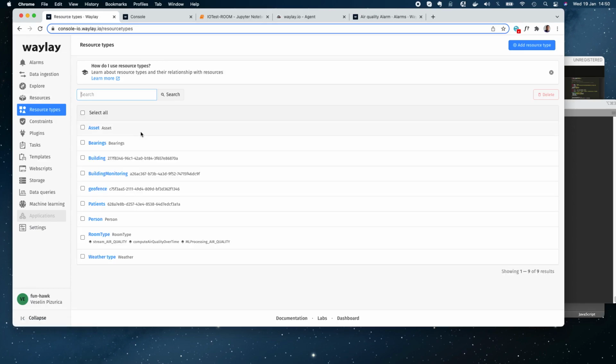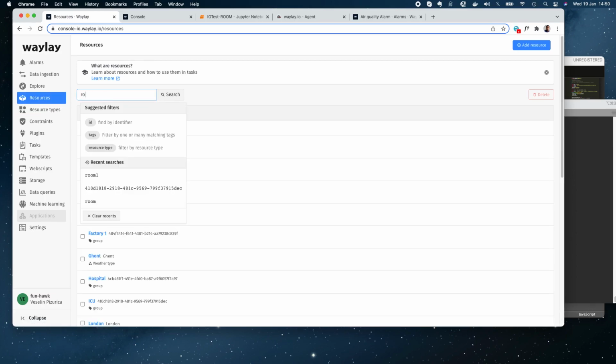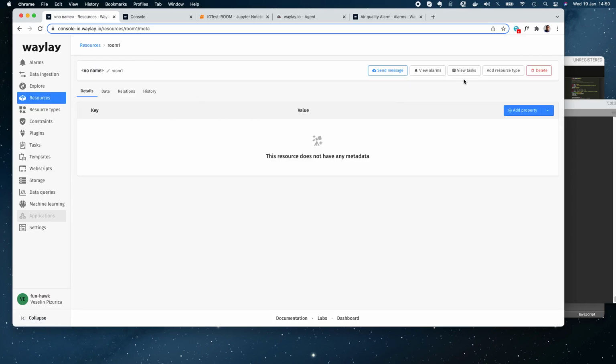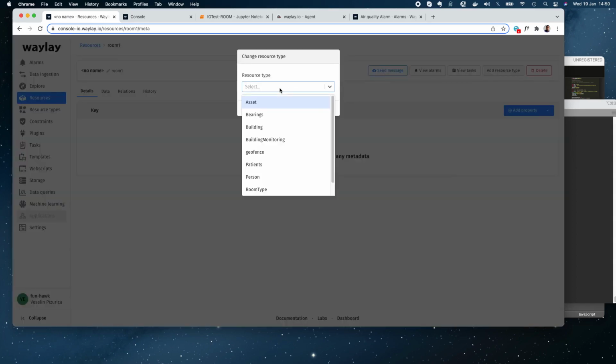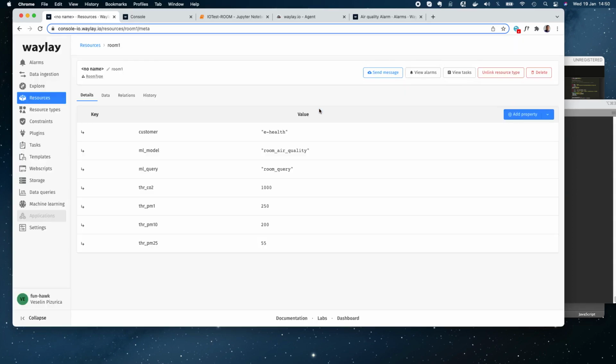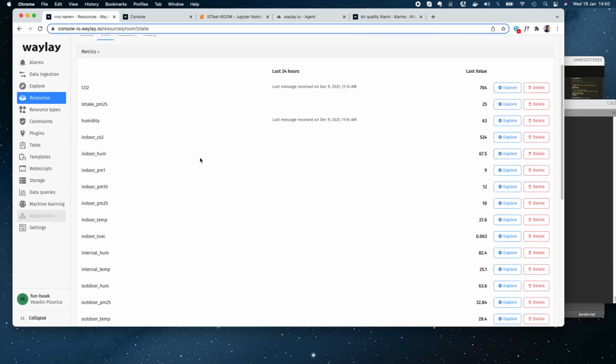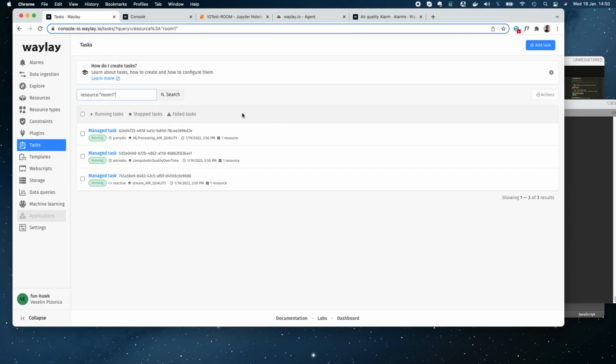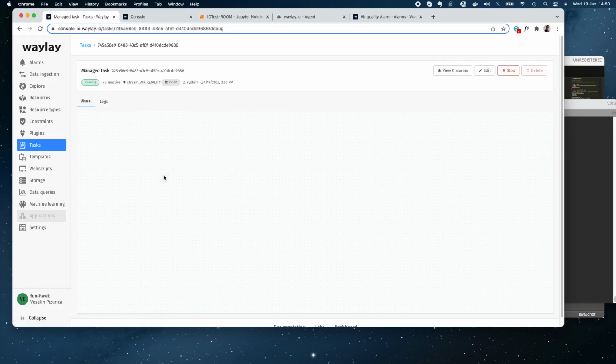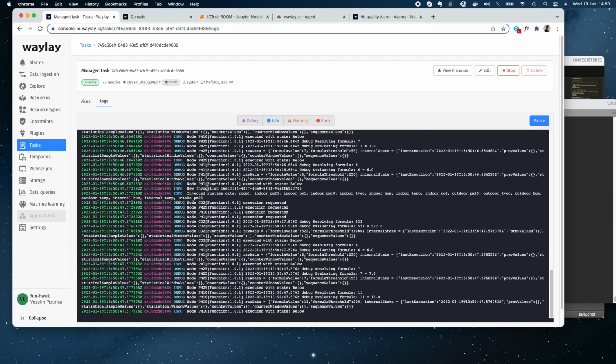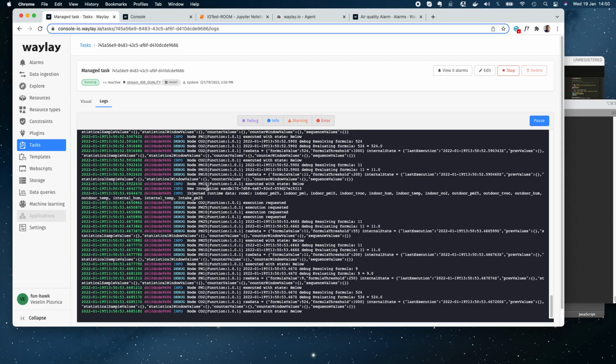Now, if I would like to use exactly the same rules for this room, what I need to do is basically go to my room 1 and associate that one to the room type. This is what I'm doing now here. And as soon as I've done that, what I can actually see is that my rules will be running. So this is the task which I have now started automatically. This is what we call zero-touch automation provisioning, if you like. And we see now that indeed the same rules are applying to this new asset as well. Thank you very much, and bye-bye.